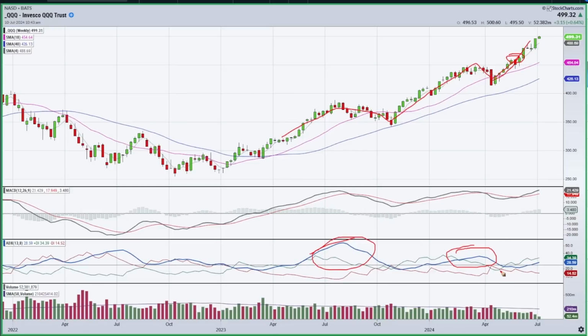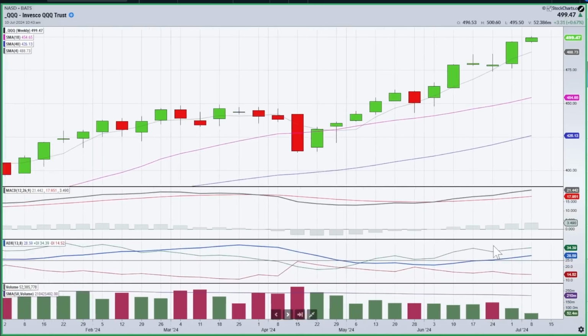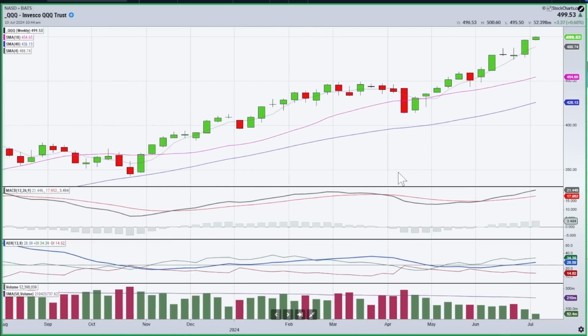Use the DI to help you determine whether you've got divergence. The moment this made a higher high in green DI, let's just zero in on that for a sec. So once we made a higher high here, we don't need the ADX to make a higher high above this prior peak. We just need to see green DI coming back and making a higher high, and now it's doing it again. We know we're back into an expansion phase, all right? And the same thing with the red, as that's moving away to the downside and this is moving away to the upside, we know that the blue line is going to move higher.